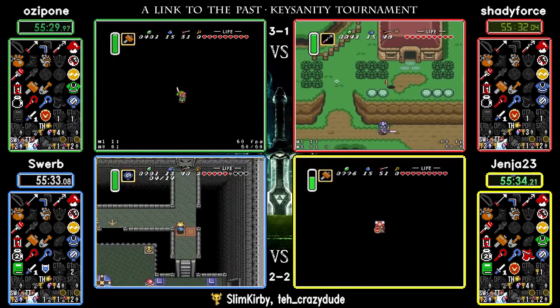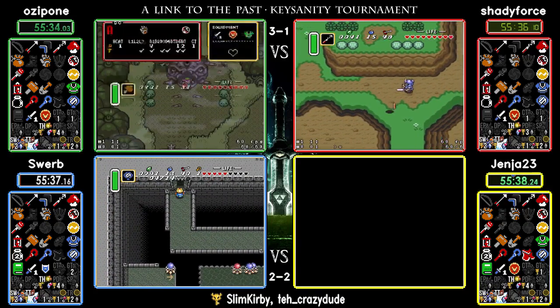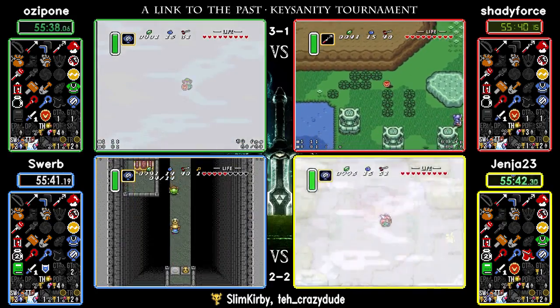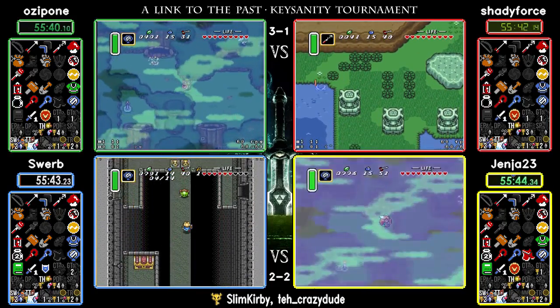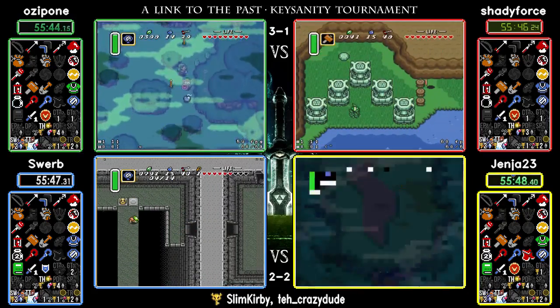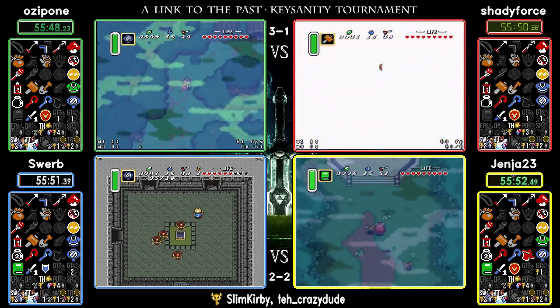So while it is cool to see two simultaneous crystal grabs by our runners, just a reminder, what you're watching right now is two different races on the same seed. The top race is ozipone versus Shadyforce, both 3-1 in this tournament. And on the bottom we have Swerb versus Jenja23, both 2-2 in the tournament.